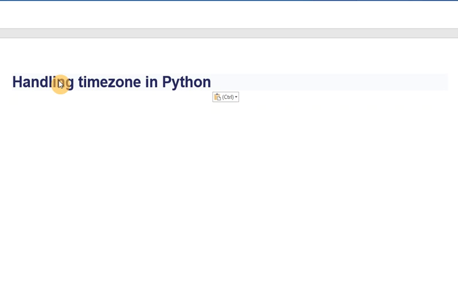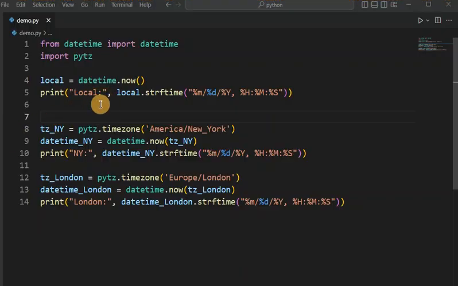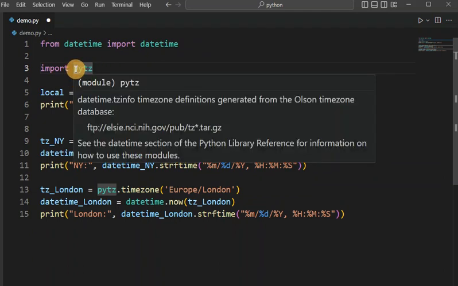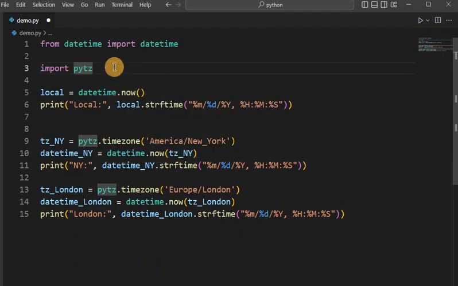Let me show you this practically. In this example, guys, you can see I have used one function here. I have imported the datetime module, and after that this pytz module is used for the Python time zone. Here, if we are using datetime dot now, it is going to give us the local time zone.